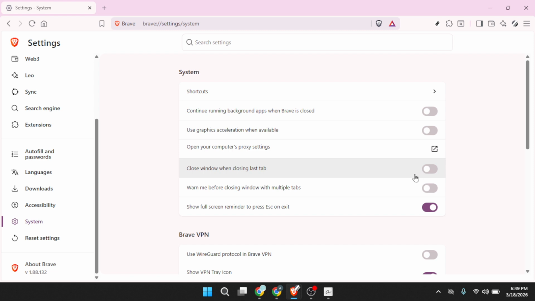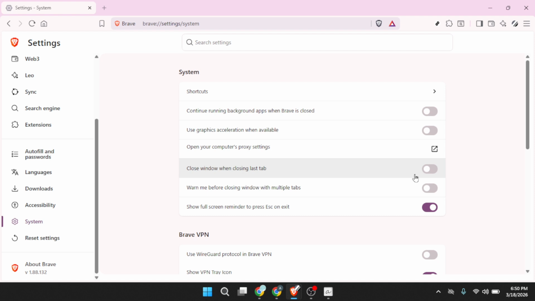A few quick notes to help you get the most from this setting. If you're someone who works with lots of tabs and often tidies them up rapidly, disabling the Close on Last tab behavior can save you from unintentionally shutting down your entire session. It's also helpful if you like launching new tabs with keyboard shortcuts, since the window will remain available for quick tab creation. And if you're on different operating systems, the menu and toggle look the same, so these steps work consistently across platforms.